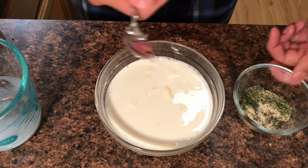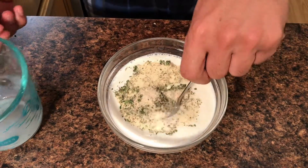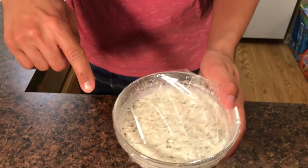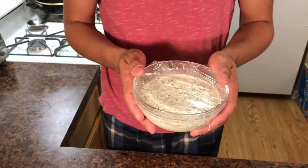and also your spice mixture, and then give everything a mix. As you can see, it is still a little bit liquidy, so we need to chill this in the fridge for 30 minutes to thicken up.